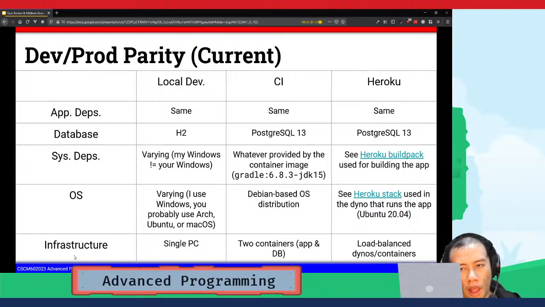So if I have to make my local development environment similar to the environment used on Heroku, ideally I should use Ubuntu as well. But how? I use Windows. Well, don't forget, we now have virtualization.